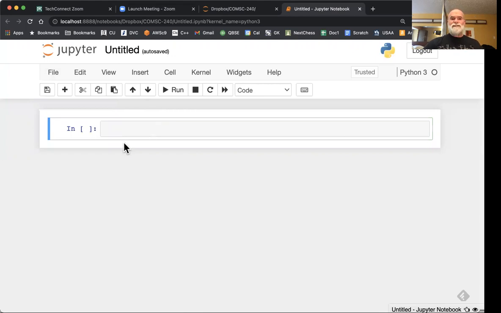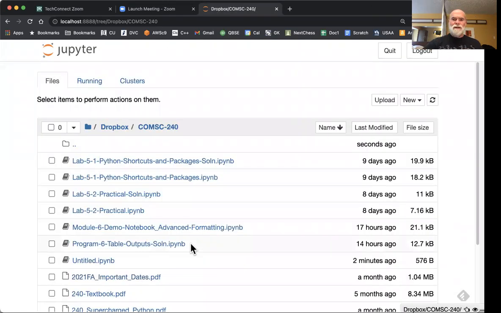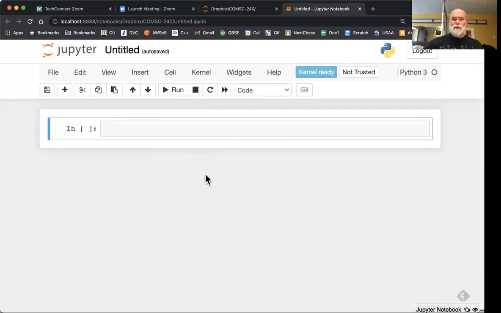Another necessity is when you finish working on your notebook, don't just shut down the browser tab, because your notebook is still actually running in memory, even though the tab has closed. So to properly shut down a notebook, you just go to File and then Close and Halt. And what that will do is it will terminate the process running the notebook, terminate the kernel, and sometimes that tab will stay open, sometimes it closes automatically. You just have to react either way. So here I'm going to open this one back up again, and there we are.